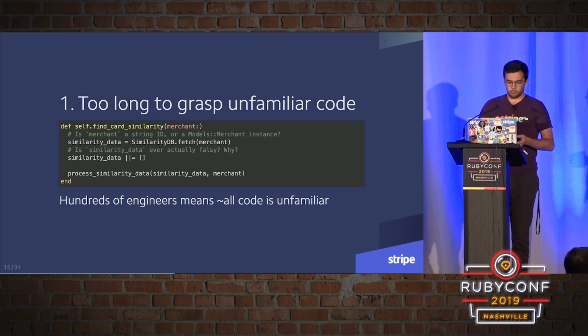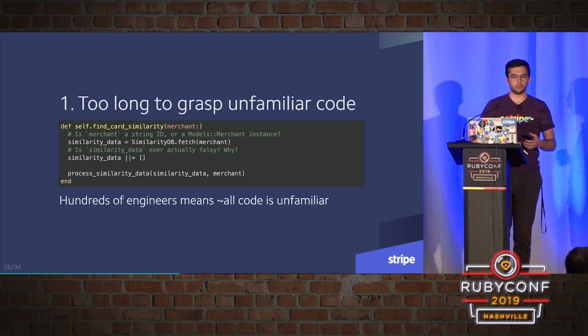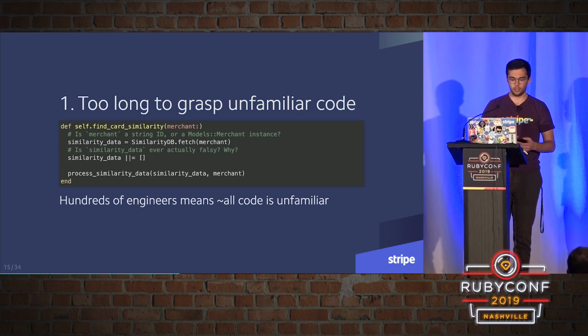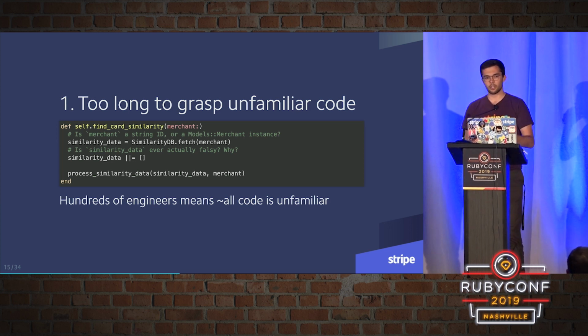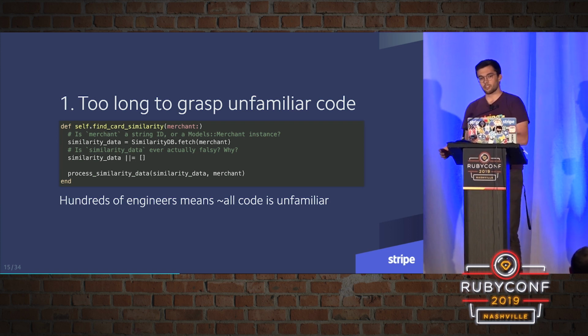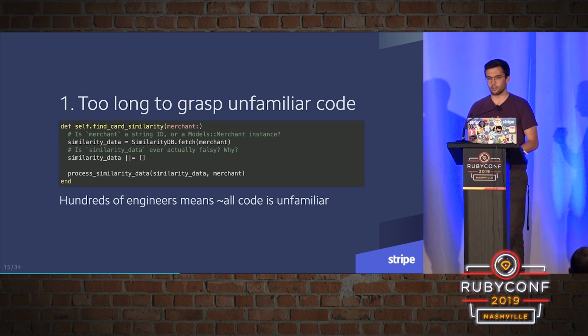Another question that we might want to ask here is, OK, we can see that the result of this similarity db.fetch call is returning some data, but the previous programmer thought that it might be null. Is it actually going to be null? What does it mean for the result to be null? We're coding defensively here and sticking this "or equals" of an empty array, but is that necessary? Is that silencing some condition that we should actually be handling completely differently? We have really no knowledge of what this code is doing.